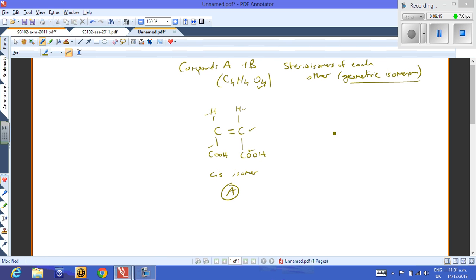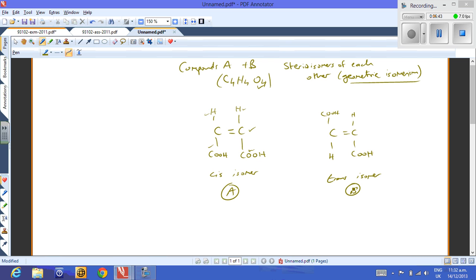Compound B then is going to be the trans isomer, which is to simply put those groups on opposite sides. And that's compound B, the trans isomer. It doesn't ask you to name these compounds, and the names aren't on the NCEA answer schedule, so we don't need to lose time trying to figure out the names of these compounds. But you have the correct structure there with the correct molecular formulae.